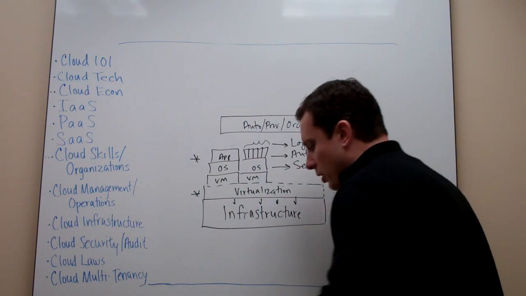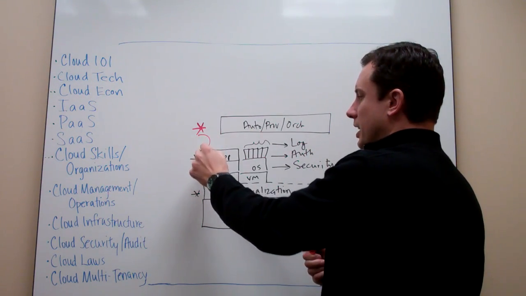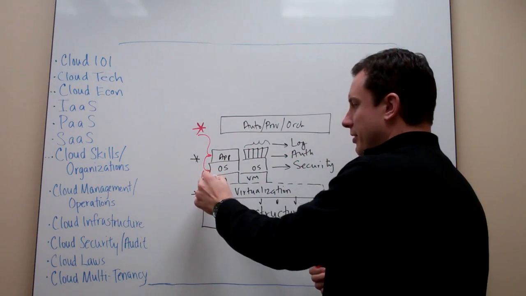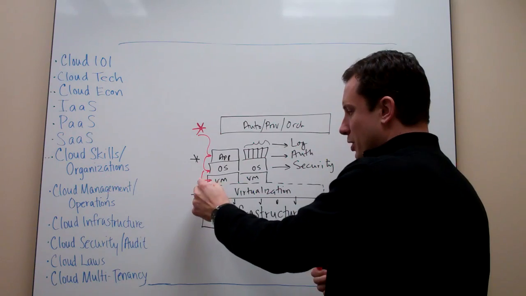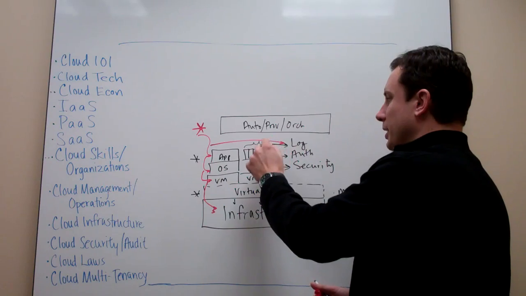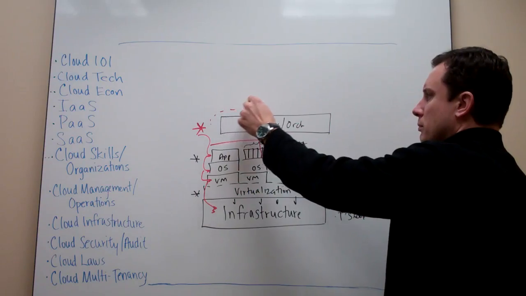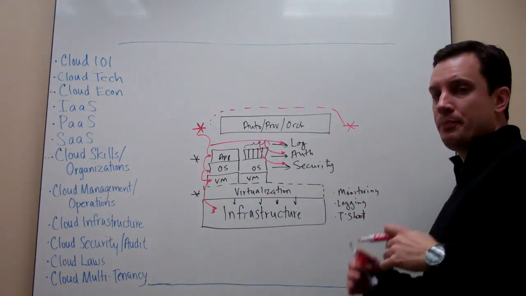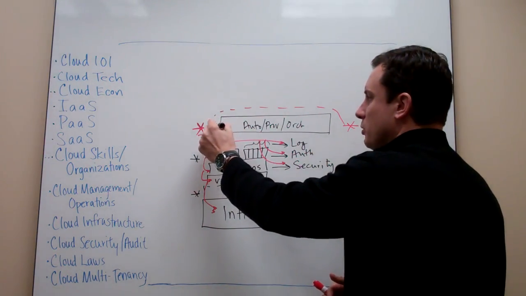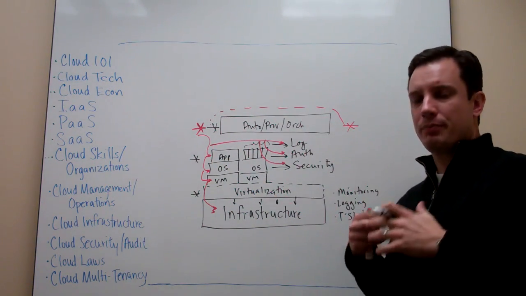And it works us through a workflow that says, start here, get the application images, come down, get the operating system images, put it on a VM, request a VM, under the VM, request certain amounts of infrastructure to be able to support those things, make sure that we're compliant with this, that we're compliant with this, that we're compliant with this. The end result being that we've got a working application. And so this becomes really that next critical piece of operations and management in order to get cloud computing working.